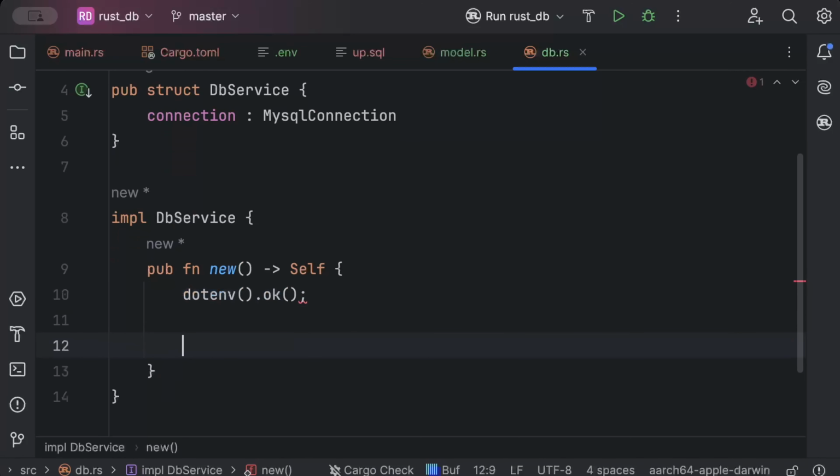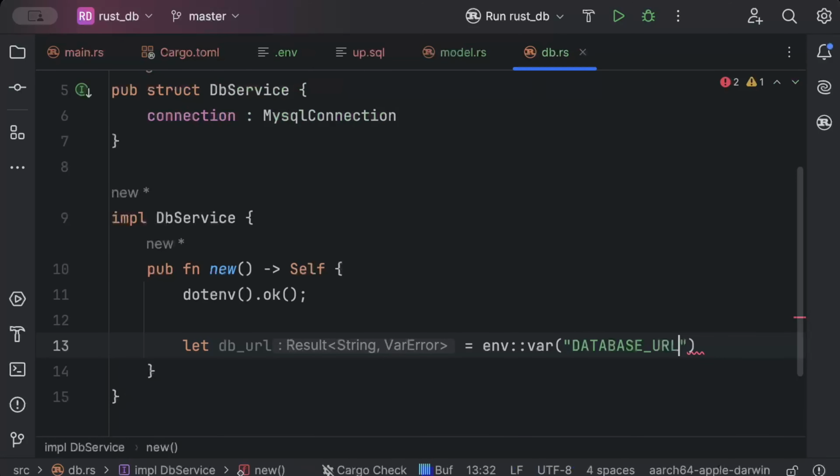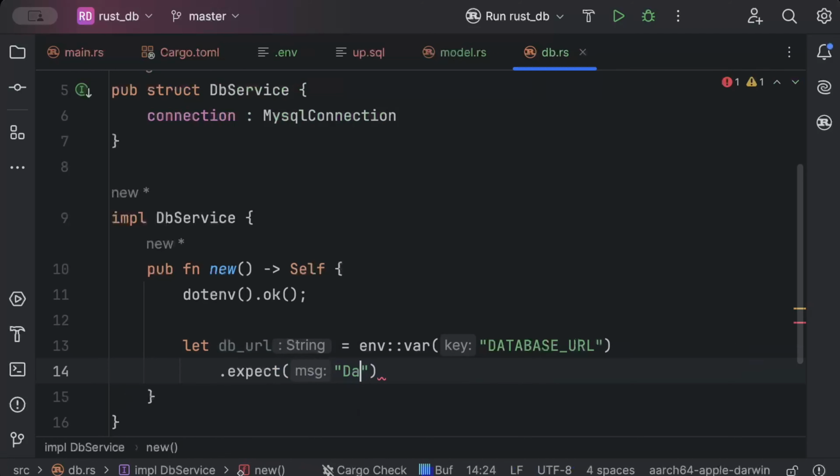So dotenv().ok(), let db_url, and we read it from our environment variable, which we set in this file. If that's not the case, then we say DATABASE_URL must be set.